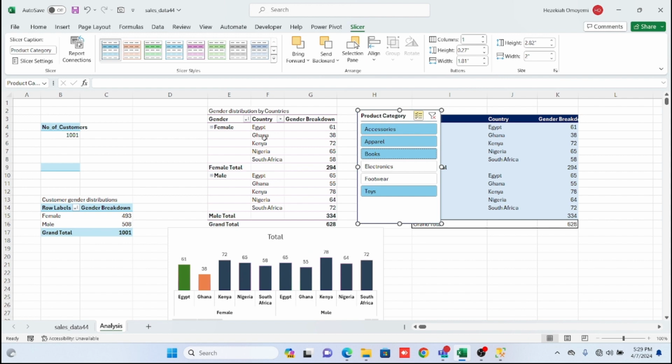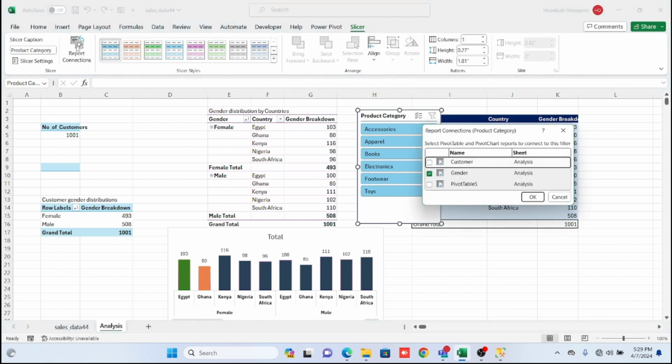It is connected to this place. It is changing, right? Once you clear, you have it. Once you filter, you clear your filter. So let's say I only want to connect this thing to these two tables. I want it to be connected to these two tables.